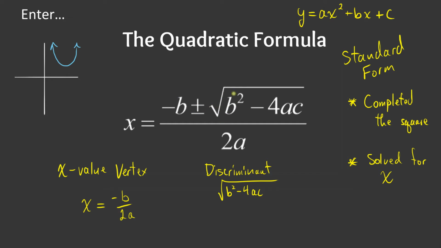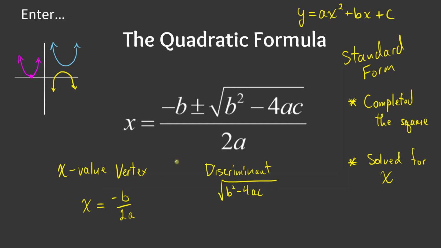But also, if I just do that portion, that discriminant, and I get a negative value, I know there's no zeros. If I get 0, if I get the square root of 0, which by the way is just 0, that means I have 1 zero. The vertex could be something like this. Maybe it's upside down as well. But it's the idea that the vertex is the only zero on the parabola. But if I get a positive value, then I know I have 2 zeros.